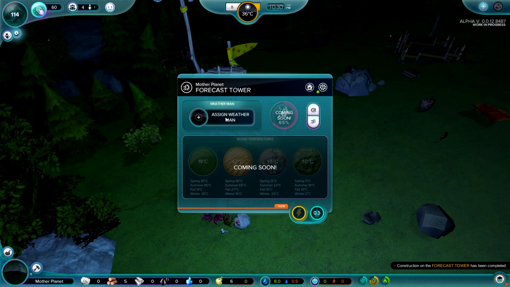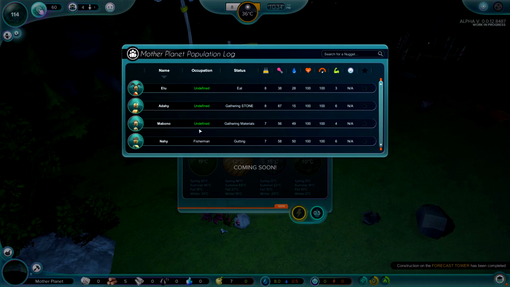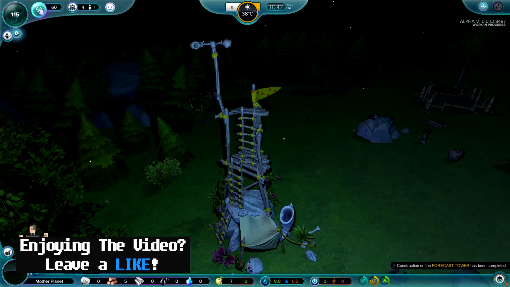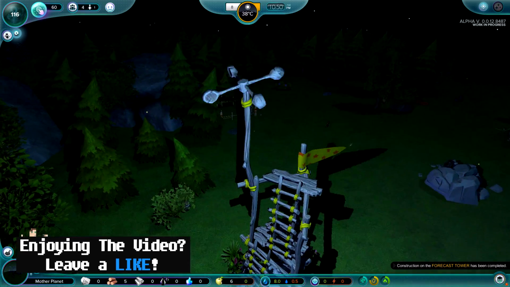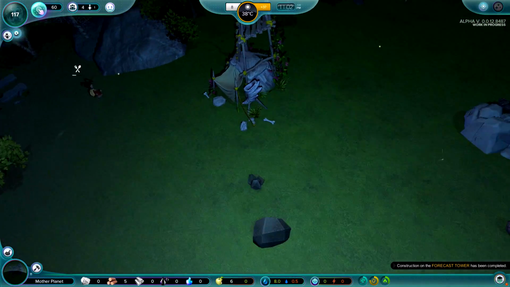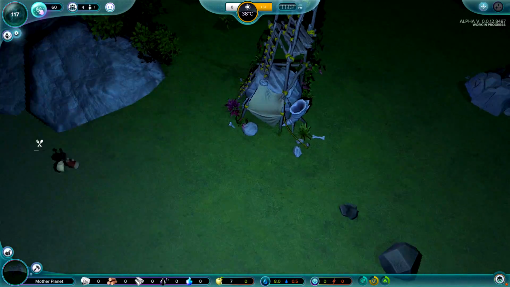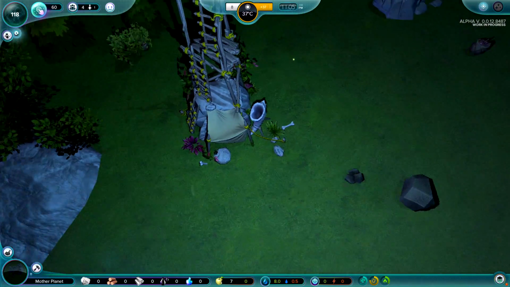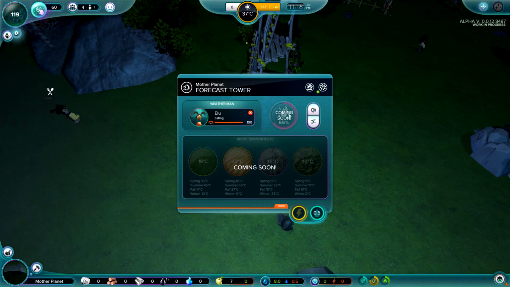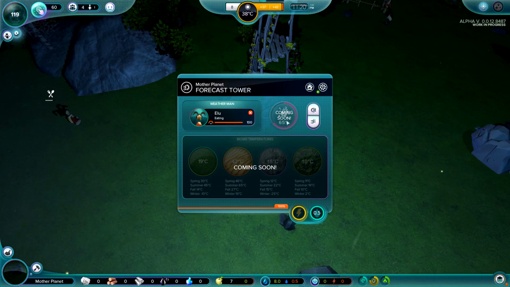We can assign a weatherman. Oh, cool. Let's assign a weather woman, Ilu. You will be our weather woman. Look at this, it's spinning. That's so neat. Okay, so we've got all sorts of different things going on here. We've got bones down at the bottom. We've got flowers going up the side. We have this giant shell, which I don't know what that possibly does, but I don't know. It's something. Coming soon. What does that tell us?